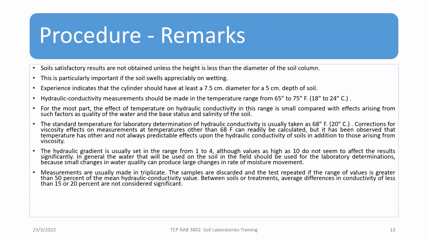The hydraulic conductivity is affected by temperature, as we mentioned in many other physical measurements. As you remember, for the texture, we have the correction factor for temperature. So the temperature ranges from 18 to 24 degrees centigrade. The effect of temperature on hydraulic conductivity in this range is small compared with the effect arising from such factors as quality of water and the base status and salinity of the soil.